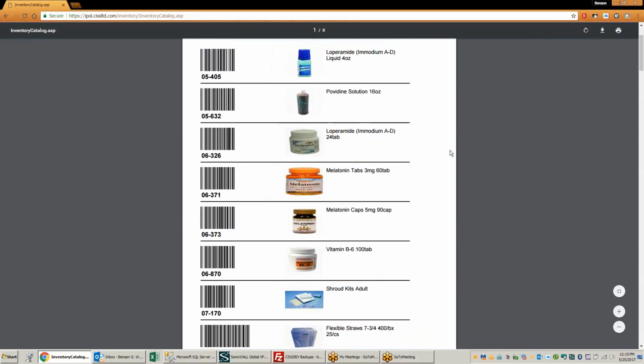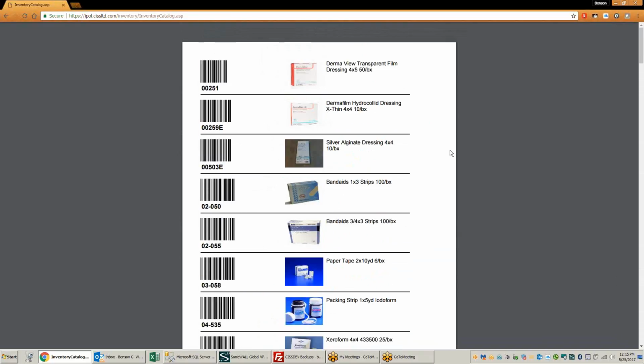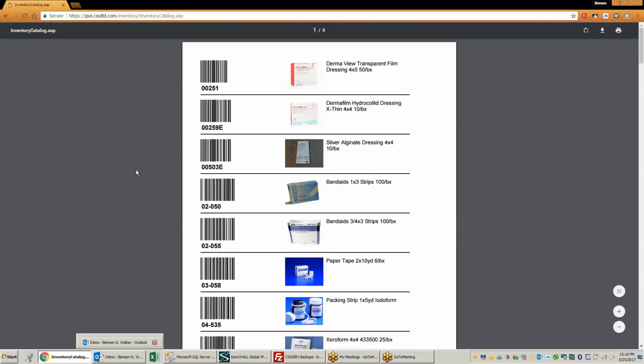So you can associate a photo with an inventory item number then. Yep, you can have multiple images per item. Okay. So if you have a scratch and dent.